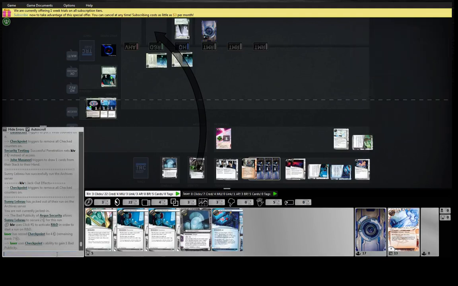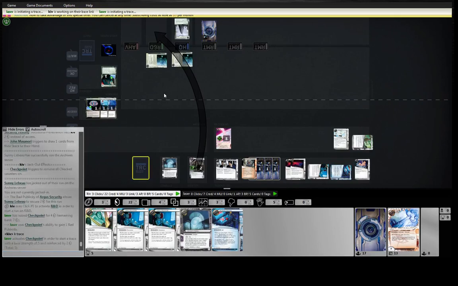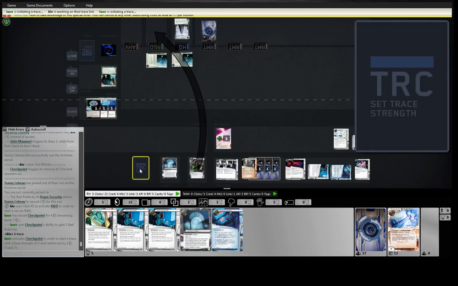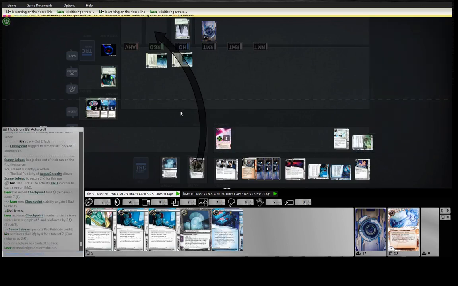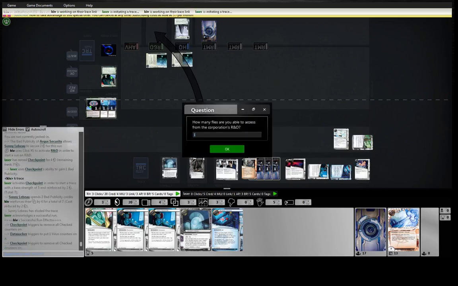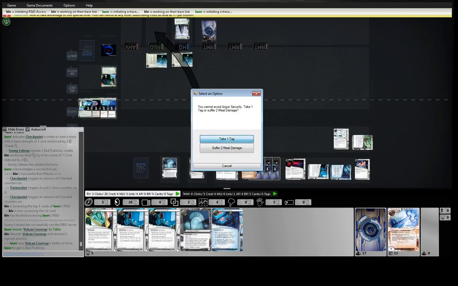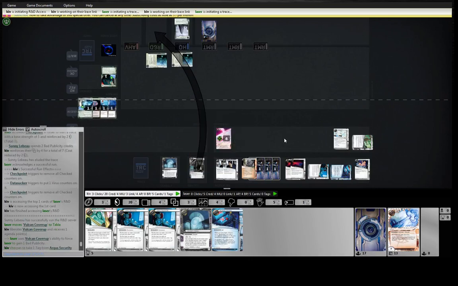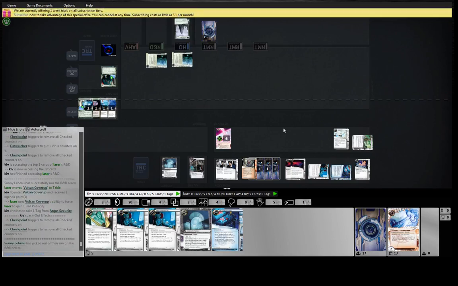Really? Okay. $7 against our 3 links, so we'll pay 4. Sheesh. Vulcan cover up, yep. No reason to take meat damage from him ever. We'll just continuously take tags.